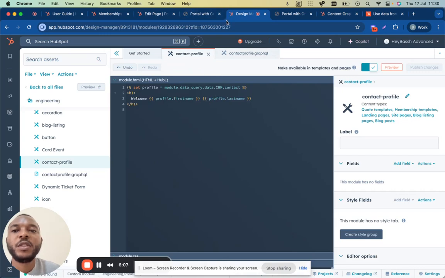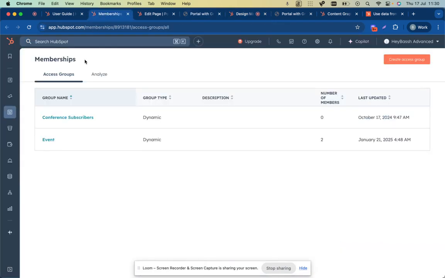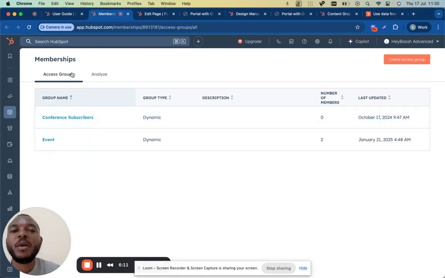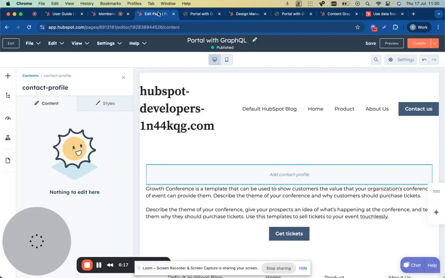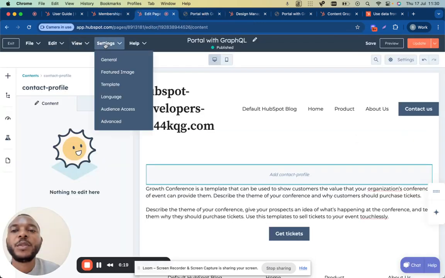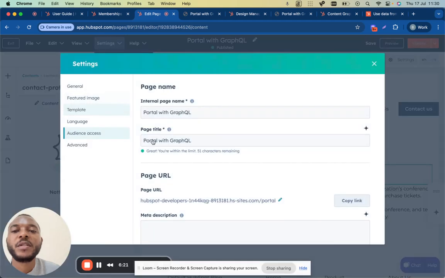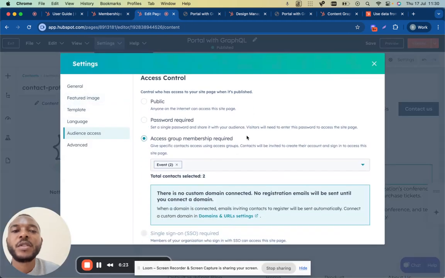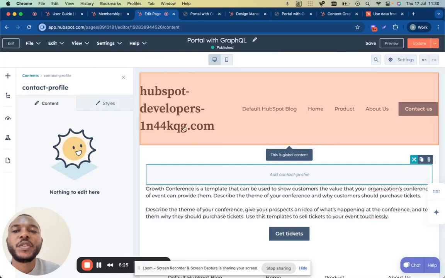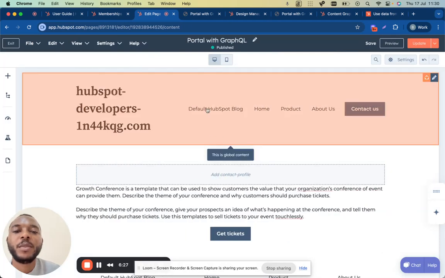For this to work nicely, you have to first set up a membership group, a membership setup. Then in your page's content settings, audience access is where you select your setup, and then you'll be able to pull the CRM data for your membership system.